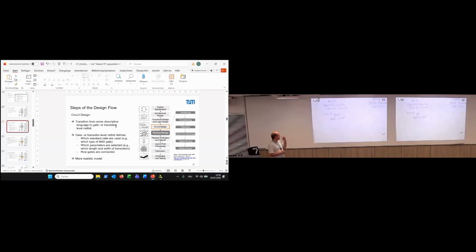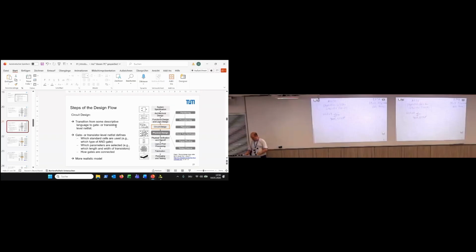You may also have something like an HP for high performance, which is then usually more power hungry, but faster. So you have to decide which gates you actually want to use, or you leave the degree of freedom to decide which gates are used to the tools and set some optimization directions. That is what you can do here.